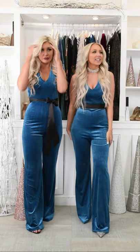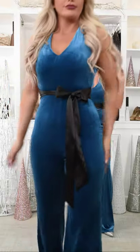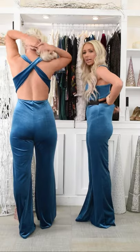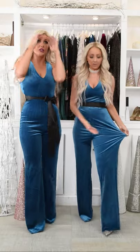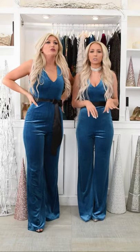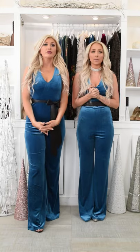Alex and I are wearing the Midnight Skies Velvet Jumpsuit in teal for $61. This is a Nanomax original, and I love, love, love the back appeal on this one. It has the cutest strap detail in the back. You have a fully open back, and then this strap back here is actually elastic at the bottom, which is really nice, so it's a little bit flexible. It is full velvet, but it does have a really good stretch to it for being velvet. Tall girl approved. I am wearing a 4-inch heel, and it is still touching the ground on me, but I'm so comfortable, I can definitely still walk around in it, and I'm totally fine.